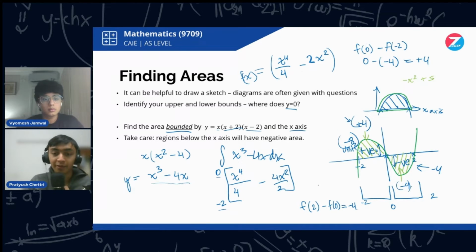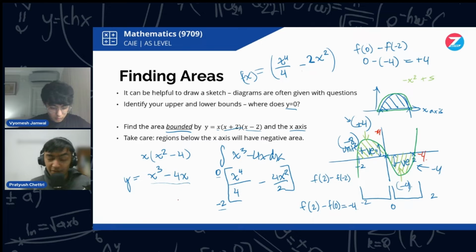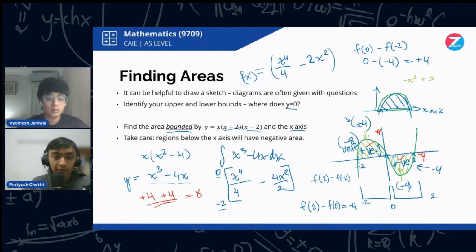And if we were to go straight from f of 2 minus f of -2, we'd just end up with 0. So our total area is actually going to be our two areas added together. So +4 here, -4 here. But we're going to take the signs away because areas can't be negative in real life, not in this case at least. So we're just going to take the magnitudes. So it's 4 here, 4 here. Total area, 8.